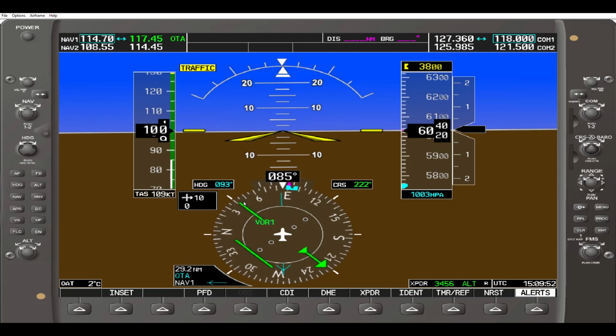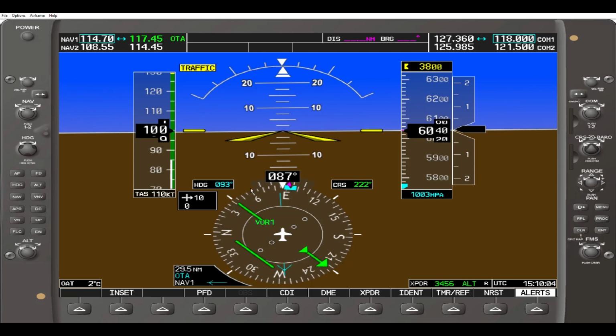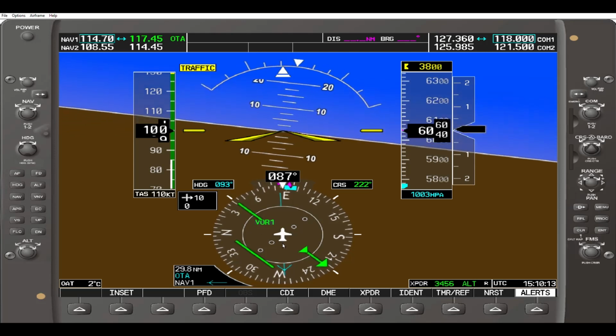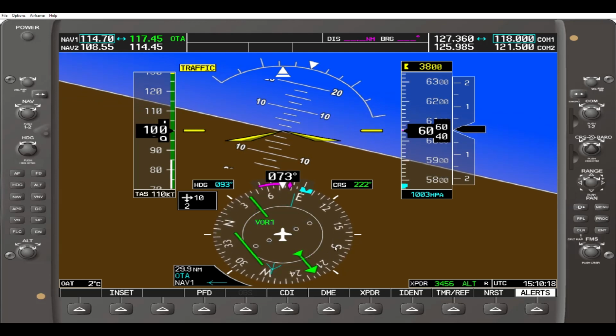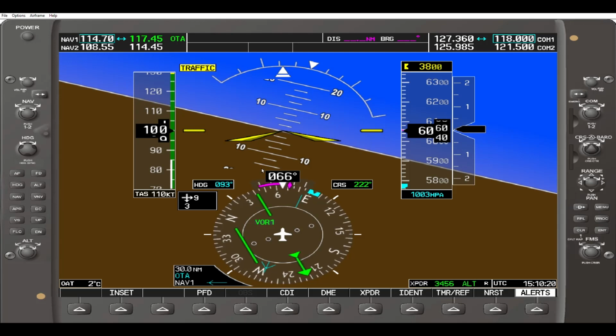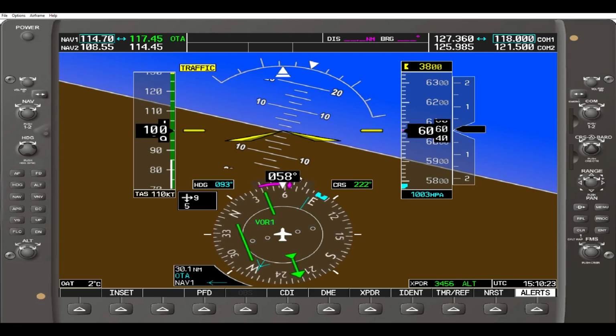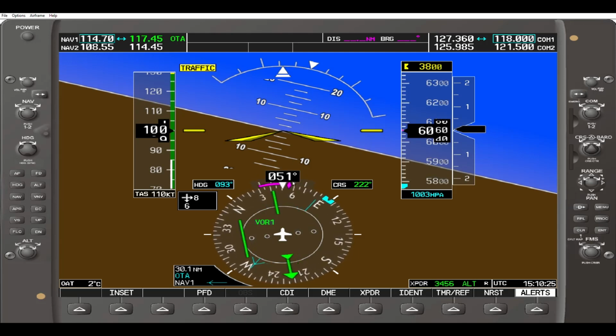Below the artificial horizon, we have an instrument that's called an HSI, or the horizontal situation indicator. Basically, it consists of several parts. One of them, the basic, is the heading indicator. As you turn, the heading indicator will be turning in the opposite direction, and in this window right here, it displays you the current heading of the aircraft.